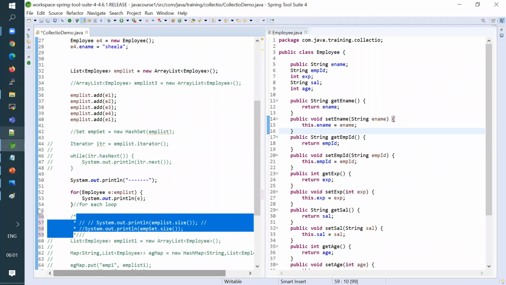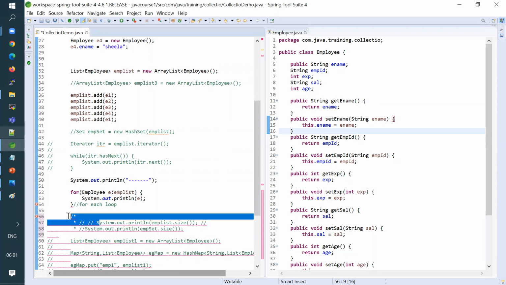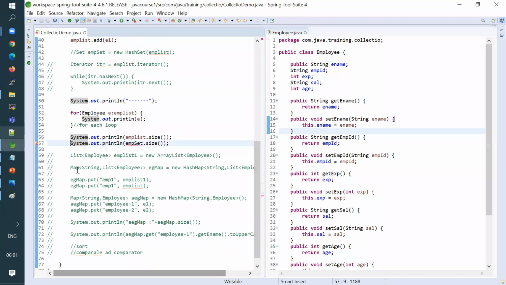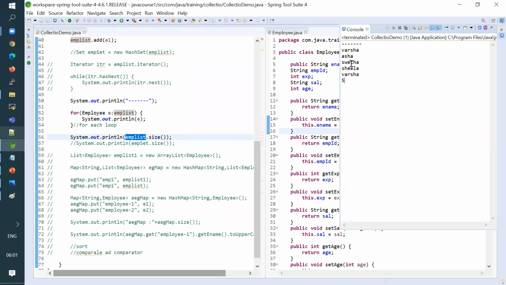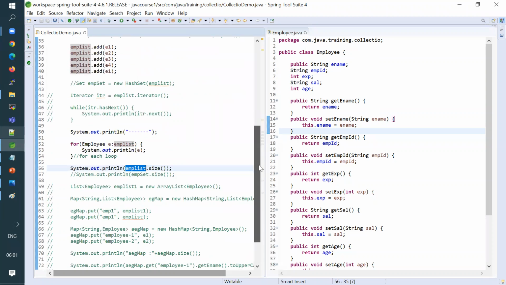Now we can print emplist.size. Size is 5 because it contains 5 elements: E1, E2, E3, E4, and E1.